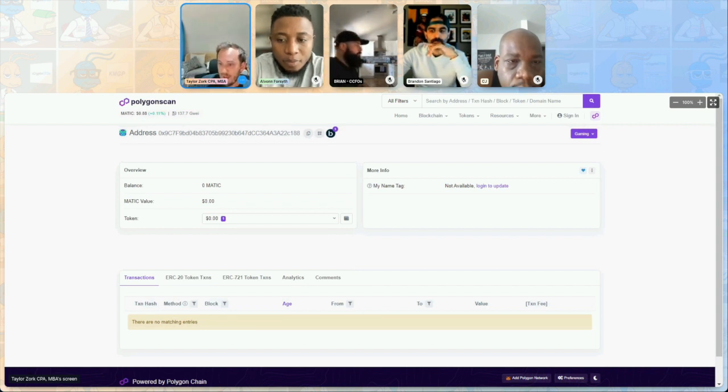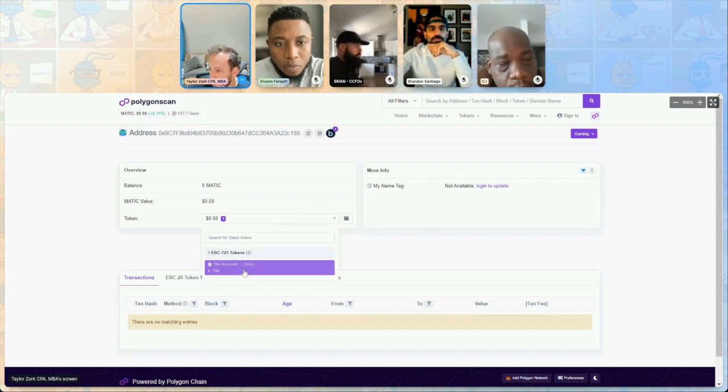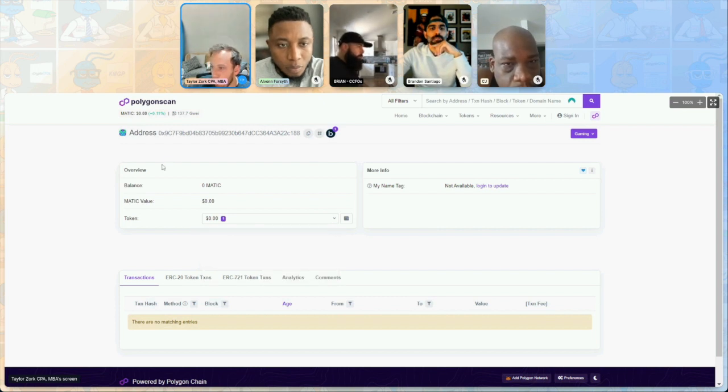But that's kind of a rundown of Etherscan. And like I said, if you're on different EVM compatible chains like Polygon Scan or Binance Smart Chain Scan, so BSC Scan, they're all going to have the same layout. You'll be able to see different wallet balances or whatever.